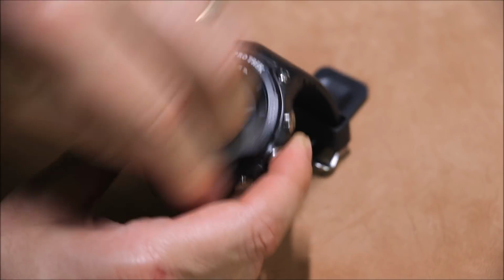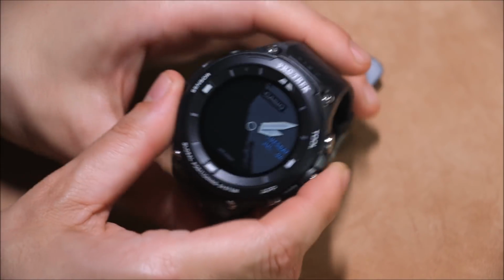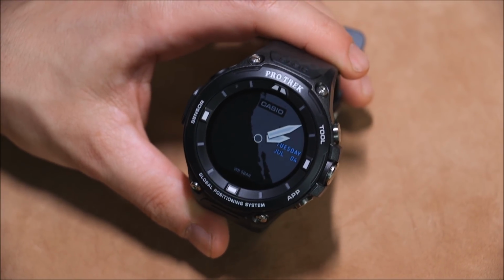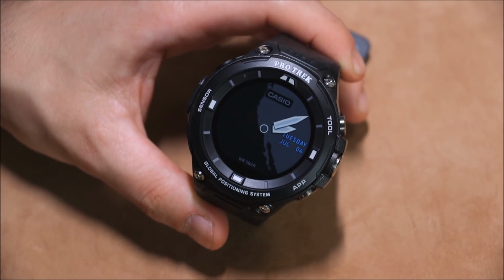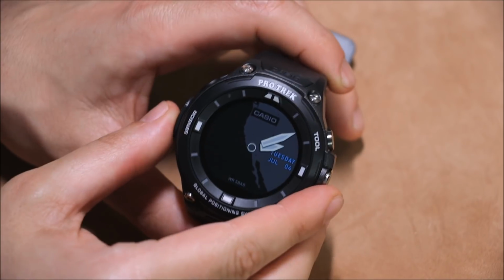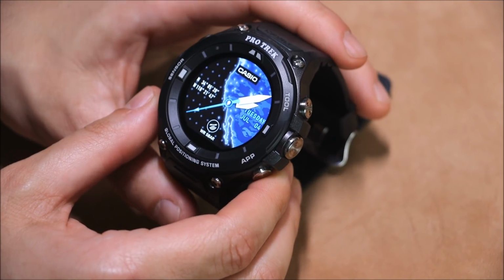Worst thing that can happen is you think you're charging it, you get to a location where you need to get away from power, your car, even your phone. This watch has a lot of ability to be used outside of where any mobile phone networks can connect, and then your watch is essentially dead. I actually thought I was charging this, or maybe it died, I don't remember, and I picked it up, and it had the time on there. But nothing, you know, the buttons wouldn't work or anything like that. I'm like, what's going on?